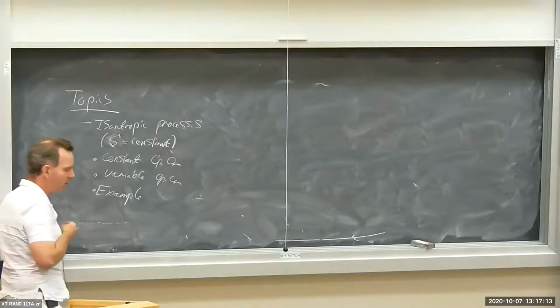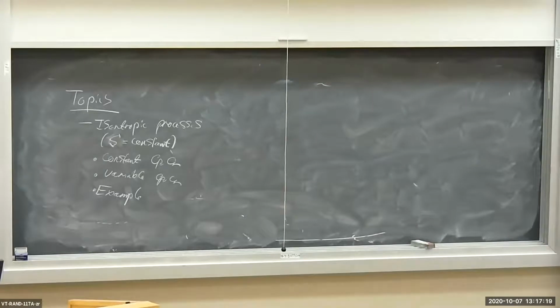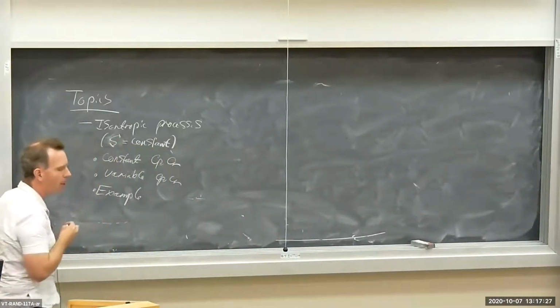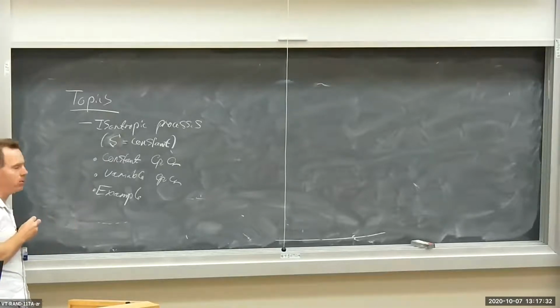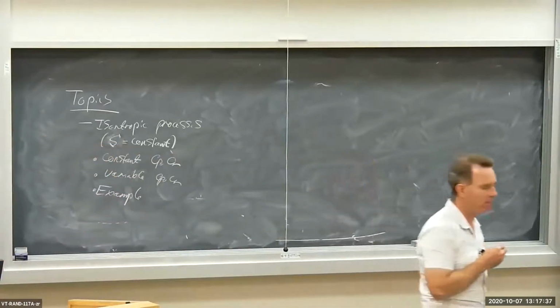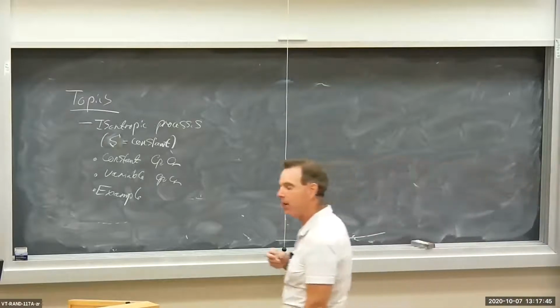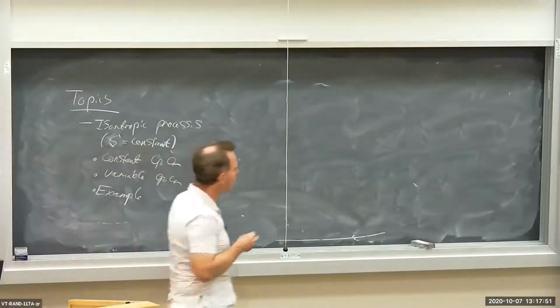So we're going to look at property relationships and how they reduce in the case of isentropic processes, for constant specific heat and variable specific heat. And then we'll do an example today, okay? So we're going to derive some isentropic property relationships, how temperature, pressure, specific volume are all related when the process is isentropic, entropy doesn't change or is constant, okay? So let's get started here.